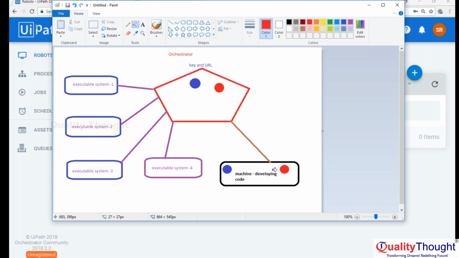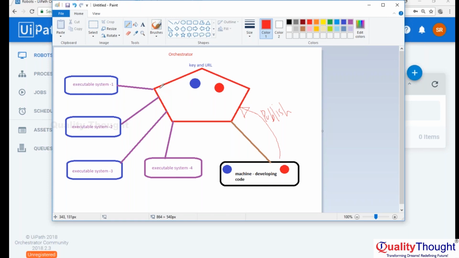These are the two robots that I have sent from my developer machine into my orchestrator. So how did I do this? I did this by using publish in my system. So I published my code and it is available in my orchestrator.